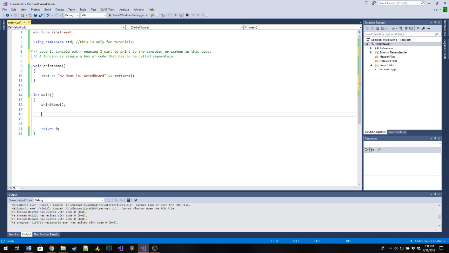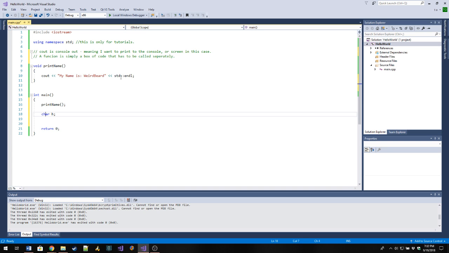A char is also known as a character. A char in C++ can hold up to 3 letters. Any more than that, and it's not a char anymore. It becomes a different data type. And I'll explain what that means in a bit as well. But a char is just simply me telling C++ that this is a character.